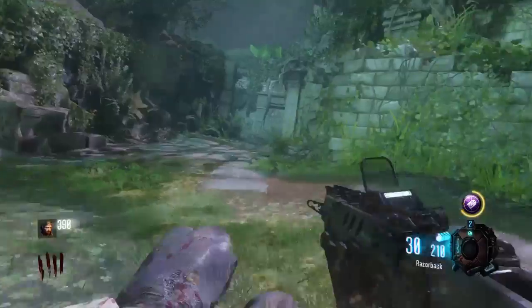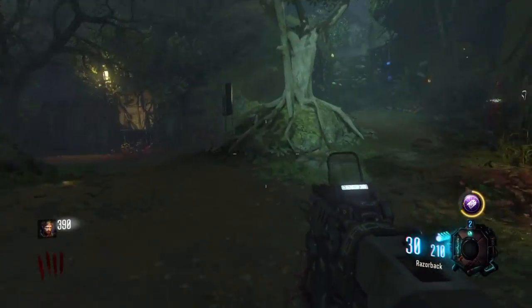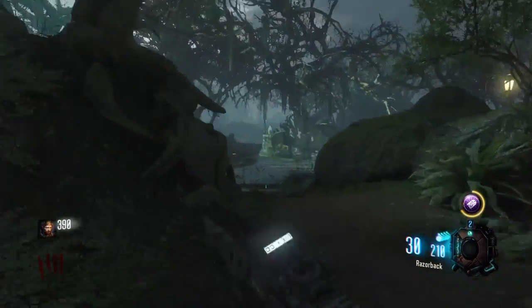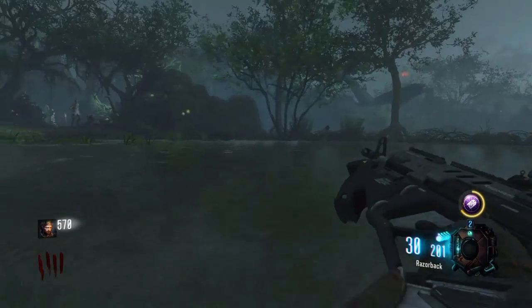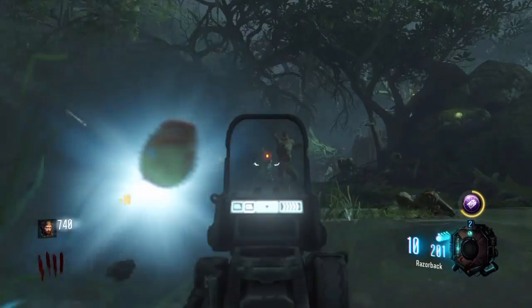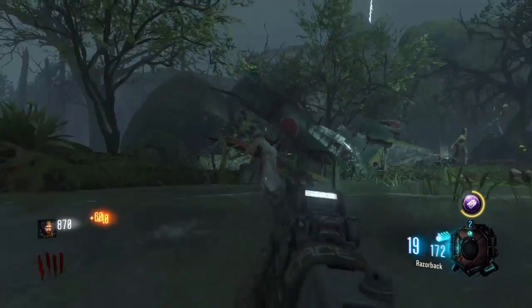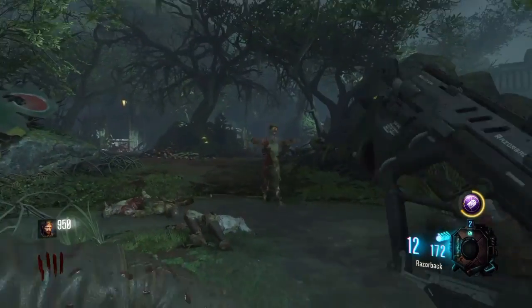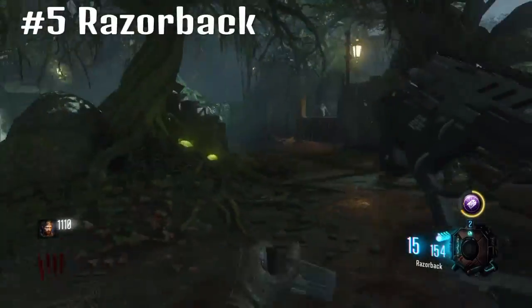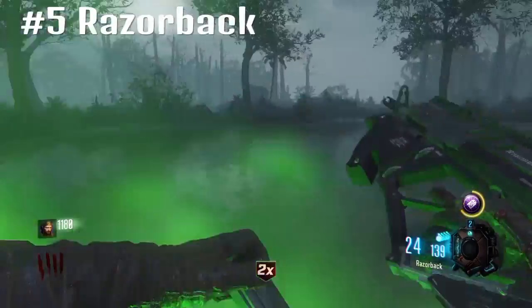Welcome to another Black Ops 3 Zombies video, a top 5 video, and in today's top 5 video we're going to be talking about the top 5 DLC weapons in Black Ops 3 Zombies, and particularly with zombies, but these DLC weapons are across the board. However, what I'm showing you right now is the Razorback, and it is a gun that's already in the game for multiplayer, but for zombies it's a DLC. So, as you can probably guess, number 5 in this list is going to be the Razorback.